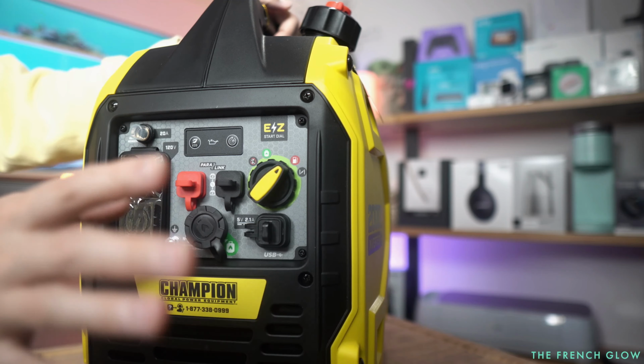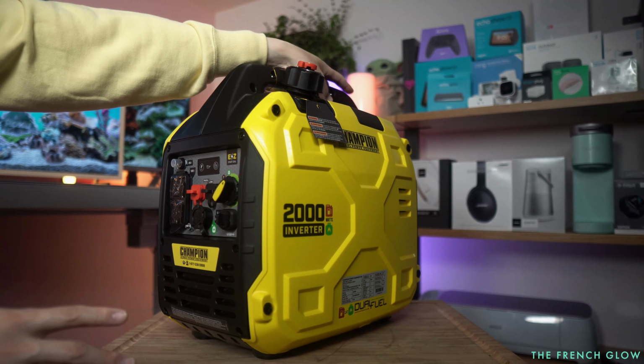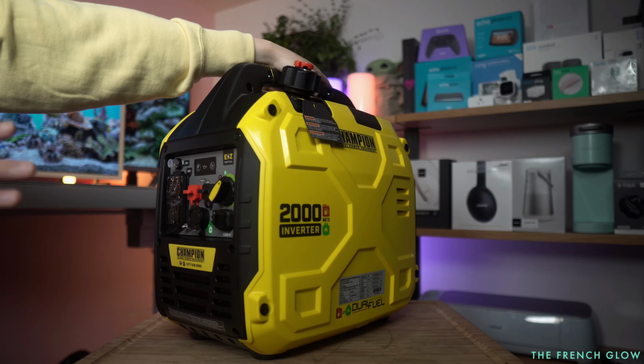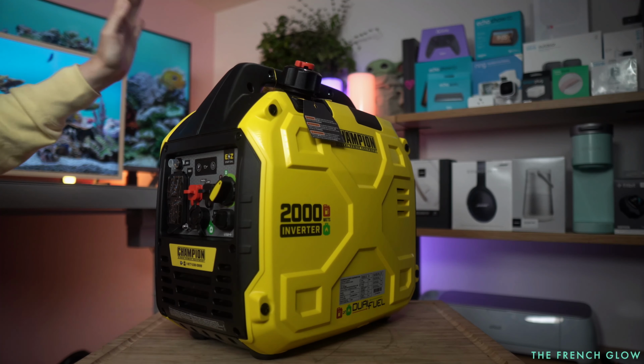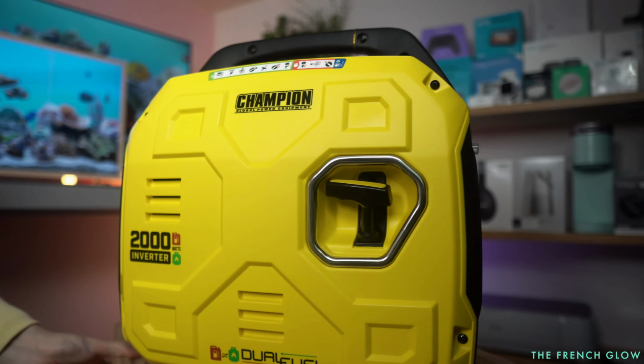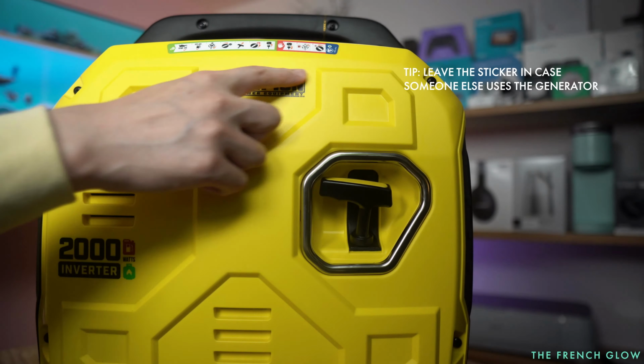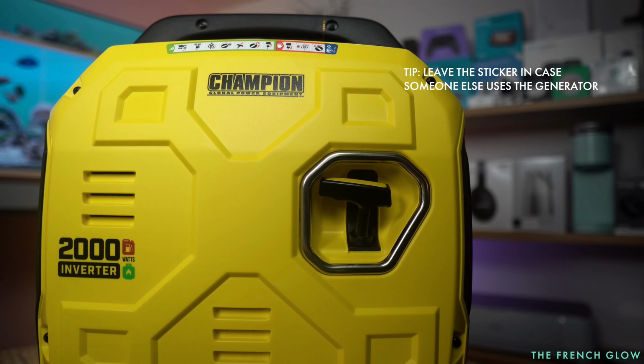How you start this up is also very easy. Very simple how to start this up. Let me explain. First thing, they give you a sticker. They put a nice, easy to see sticker right there so that you know the steps. The steps are super simple because it has an easy start dial.